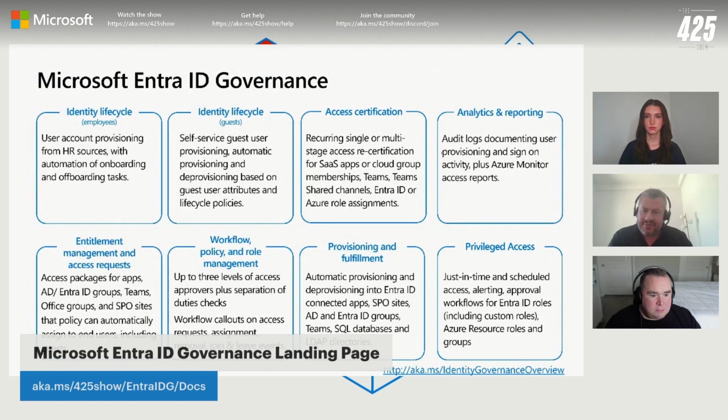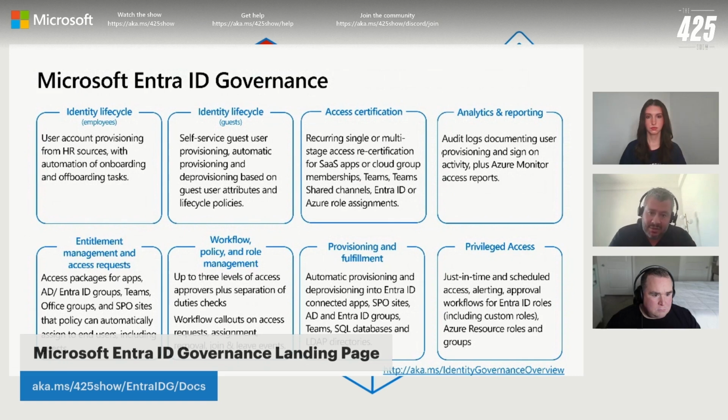All that is part of the identity lifecycle for employees, and then of course identity lifecycle for guests, meaning that if somebody is collaborating with you, maybe a business partner, business guest, supplier, a vendor, anybody you collaborate with, having all those capabilities for self-service provisioning, and for making sure that when the last access is removed, that identity is removed from your organization. So all that lifecycle is also part of that.